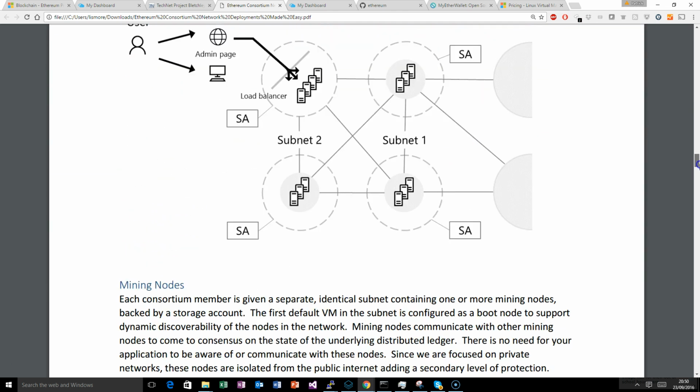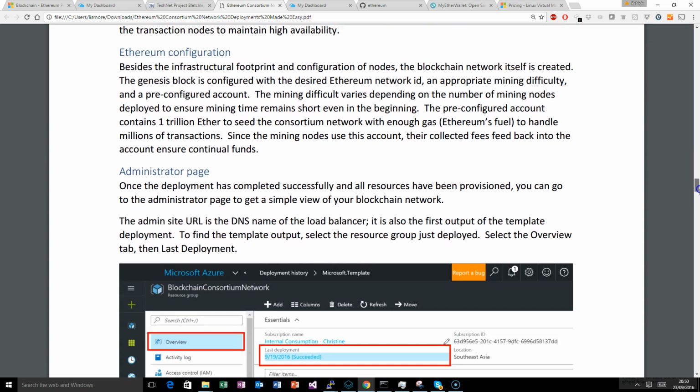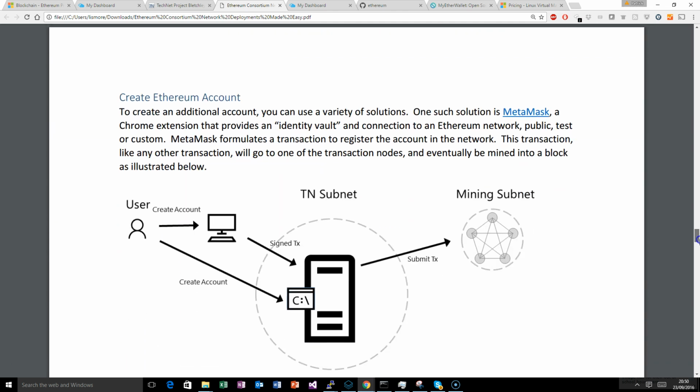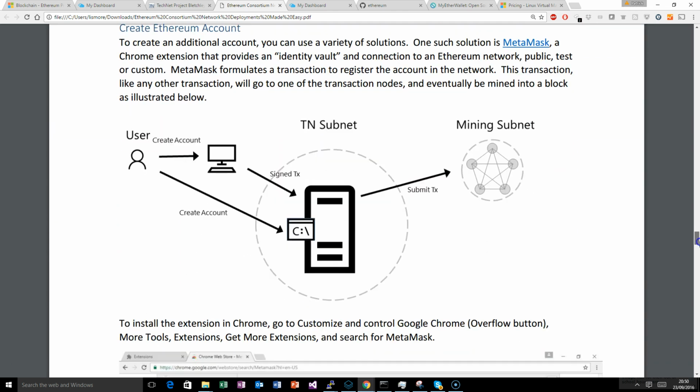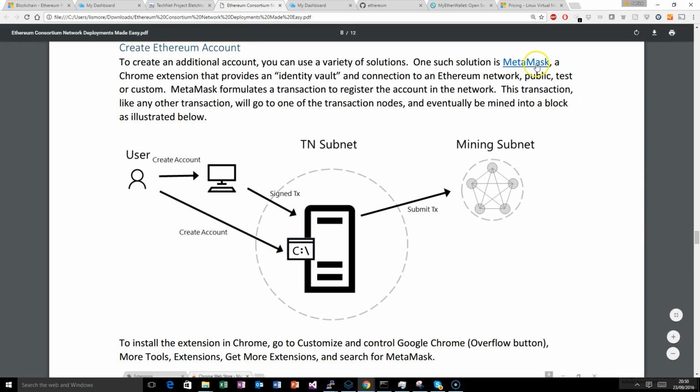And again, there's our architecture. A little bit about mining nodes, a little bit about transaction nodes, the configuration, administration, administrator website, and then it goes into how you create an additional account. So here they reference MetaMask.